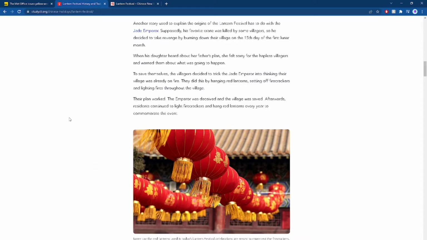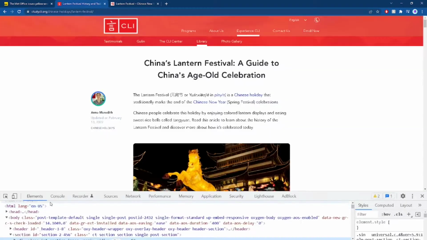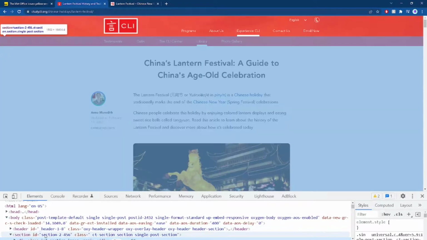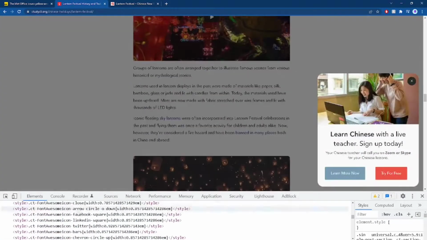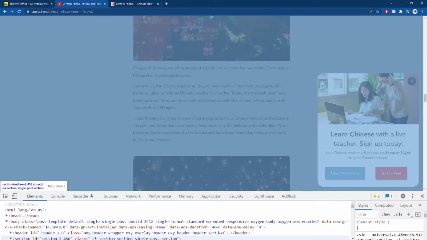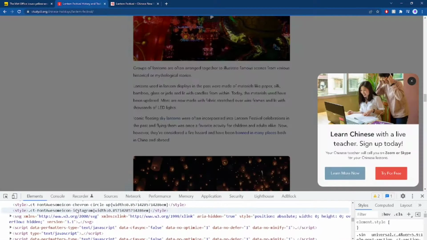So if I were to go to the next page and I were to press inspect, as you can see, we have a section here which determines the main body of the text. It goes all the way down to the bottom, which is a usual use case for sections.